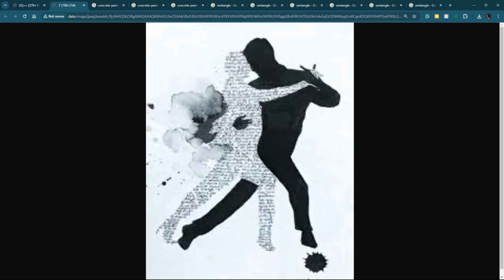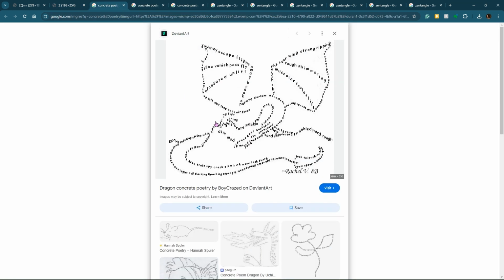This is another. Somebody used art and they built out the base of what they wanted the image to be, and then they left this negative space for another element of it, and they filled it in with poetry. And this one is purposely blurred out because we don't have the permissions to share it, but it is really cool, and there's a lot of detail and elements in this. So this is one way to get really fancy with it.